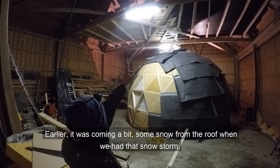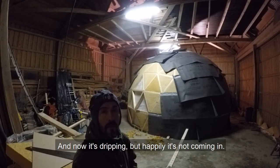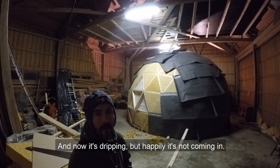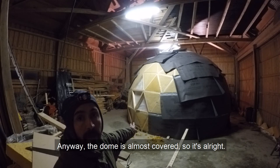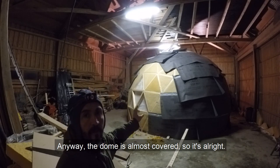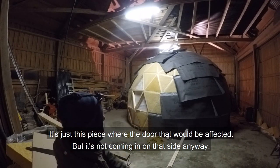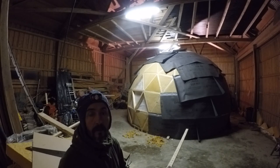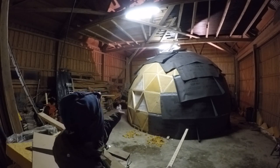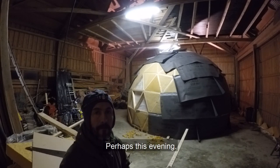Earlier it was coming in a bit, some snow from the roof when we had that snowstorm. Now it's dripping, but happily it's not coming in. And anyway, the dome is almost covered, so it's alright. It's just this piece where the door would be. That will be affected, but it's not coming in on that side anyway. I'm going to try to fix that today, perhaps this evening.